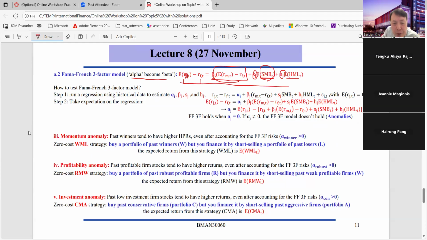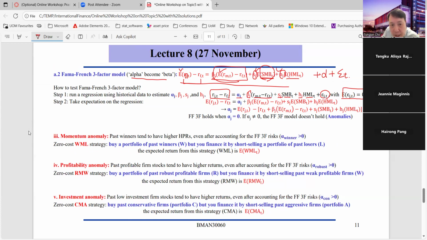Then I explain how to get the regression model. You need to first remove expectations here, here, here, here, and then you need to add alpha, and you need to add epsilon t. That's a regression model. On the left-hand side, you have the excess return, the real return, plus the alpha, plus the beta and market return without expectations, S without expectation, H without expectation, and the error term. Just like before, the error term could be positive or negative across time, but on average, this should be equal to 0. That's our assumption when we run regressions.